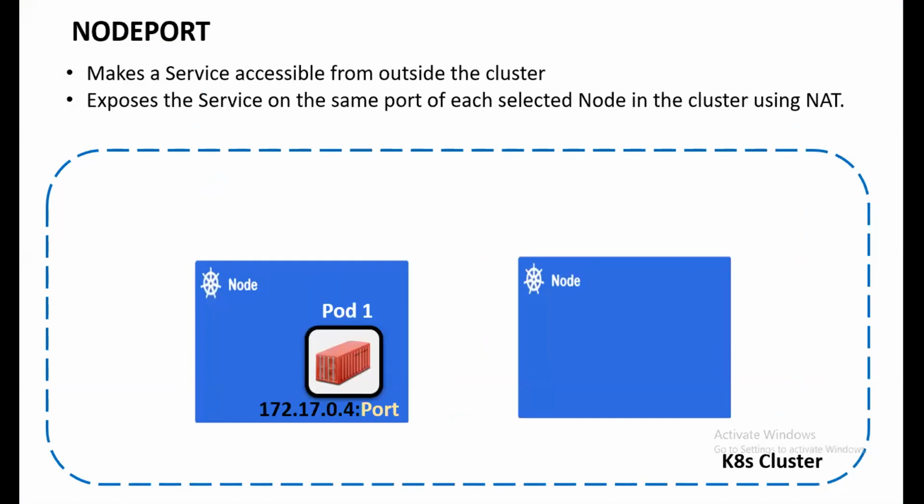So what happens now in real time? You are not going to always connect to a cluster, go to a machine and access the web, because anytime your application should be accessible outside the cluster. So if you want to access the pod or the service outside the cluster, there are two ways you can do. One is if you have a single pod, then you can use something called node port.